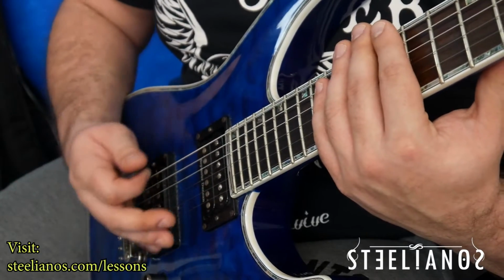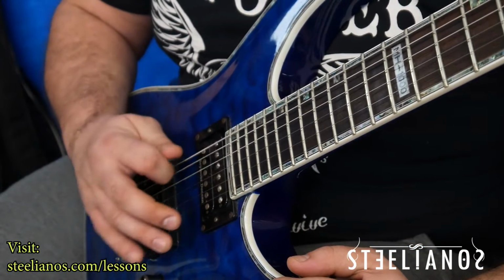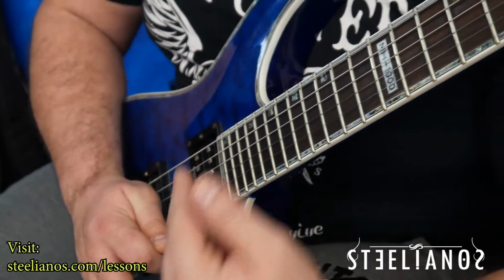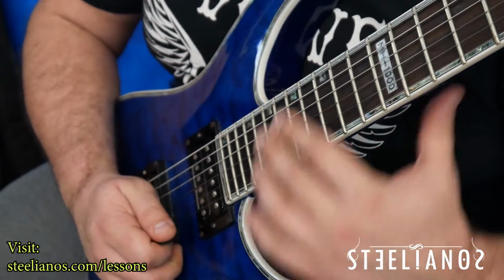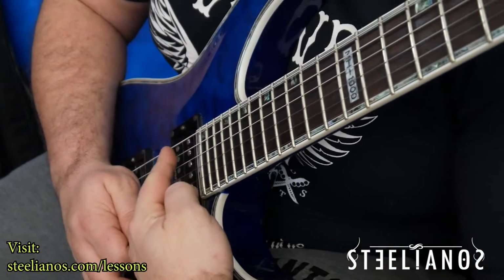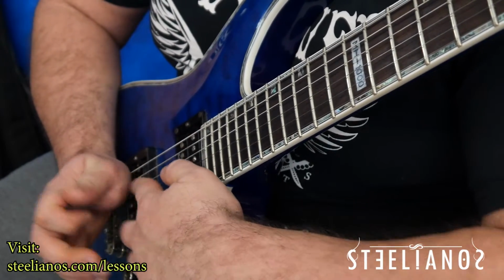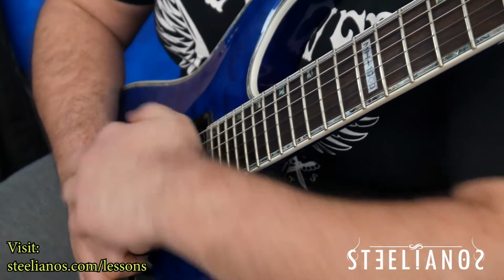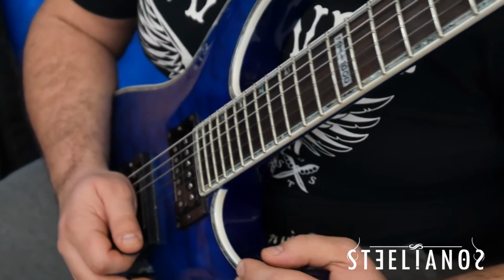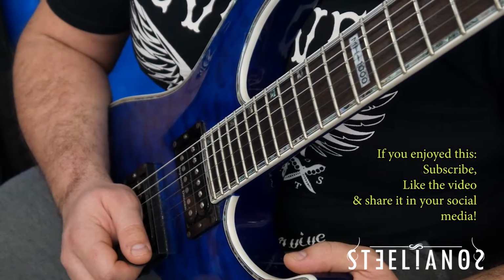Maybe it's useful to use other parts of your picking hand as well to mute a bit more. For example, when I'm getting to the last string, my picking hand is in a position that I have to mind the 6th string as well, and this is not doable if I'm just using the underside of my thumb. I have to use the underside of my palm as well, right here. You can see this? Yeah. Especially if you're with a 7th string or another type of extended range guitar, I don't know.